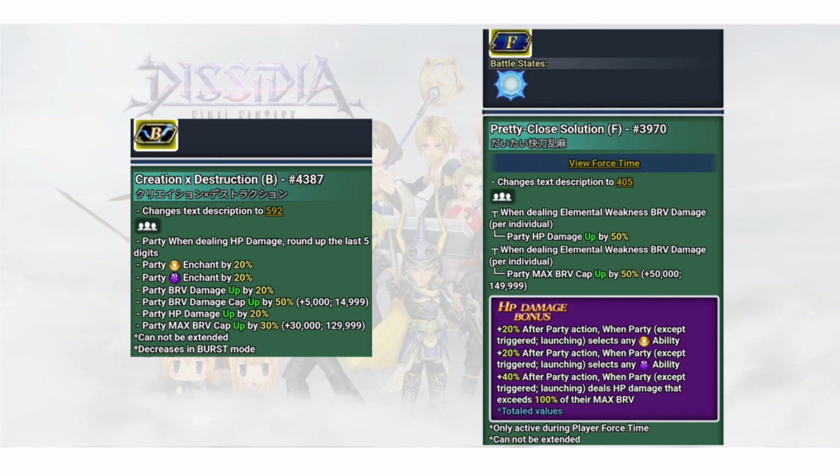So what they mean by that is, most of the units right now that we have have about 80 to 90 max brave, and most of the time they deal up to 200 or even 300 HP damage. So they easily deal more than 100% compared to their max brave. So 40% is almost guaranteed unless the enemy has a shield or HP damage mitigation, else 40% is guaranteed.